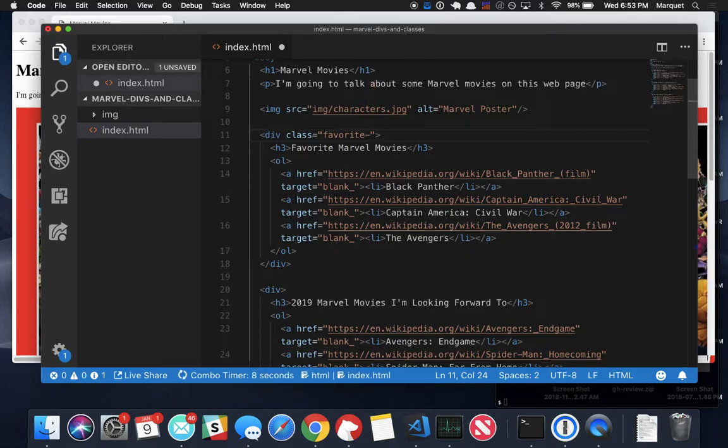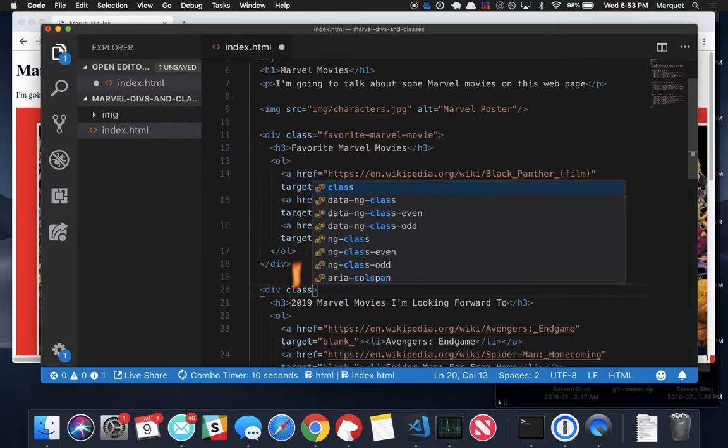So if I wanted to do favorite Marvel movie, I'll do favorite dash Marvel dash movie, and that will be in all lowercase letters. I'll just keep it there. I don't want to erase it now, so whatever. We have this div. This is called favorite Marvel movie. Everything inside of this div, on line 12 to 17, belongs to this favorite Marvel movie div.